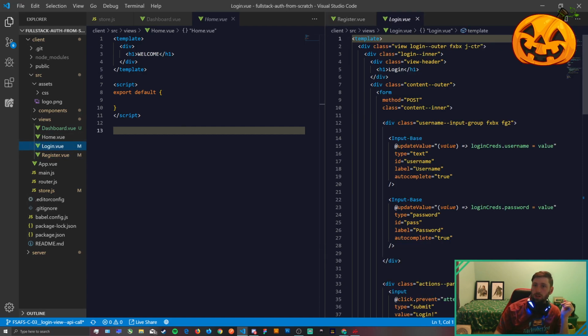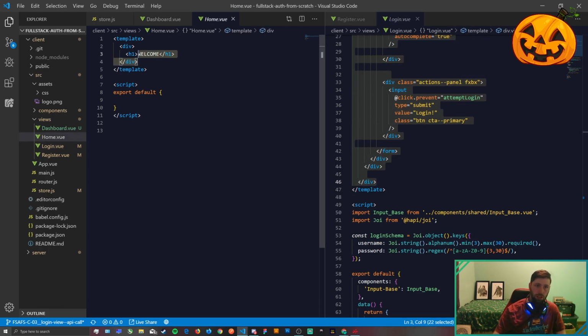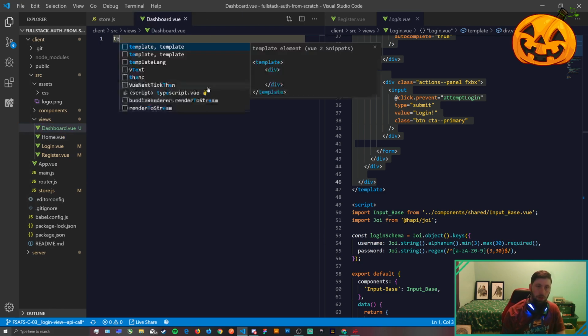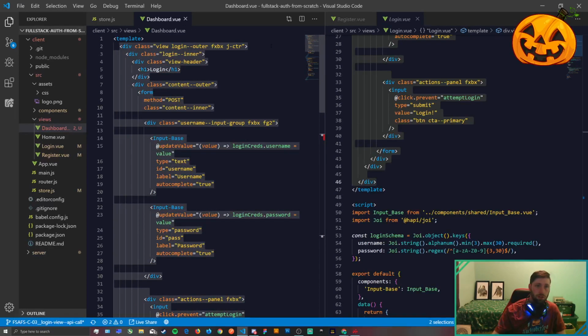Login. Okay, I'm going to take this whole thing because I want to grab the container of everything, and I'm going to bring it inside of here. No, not home. Dashboard. Make sure we open up our template block here. Paste that in.